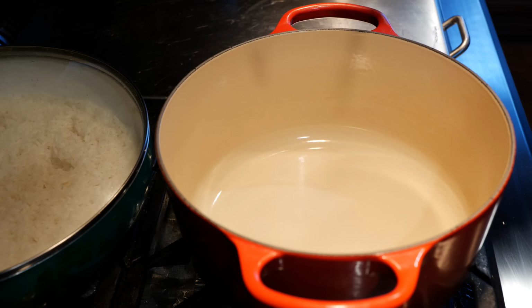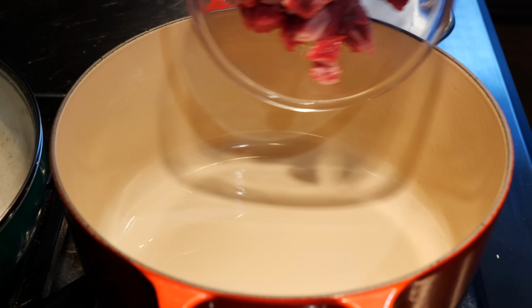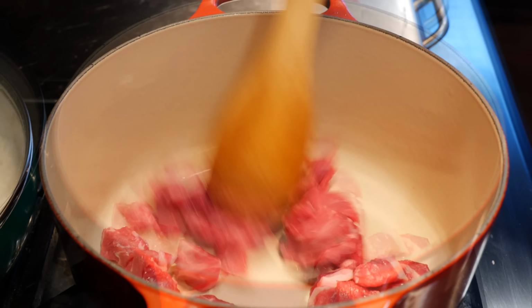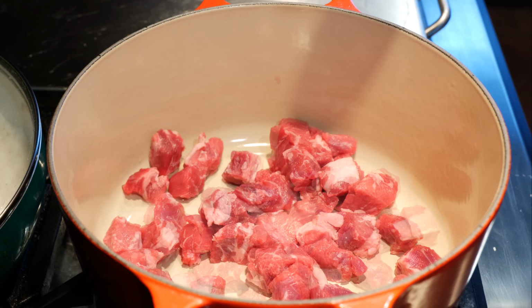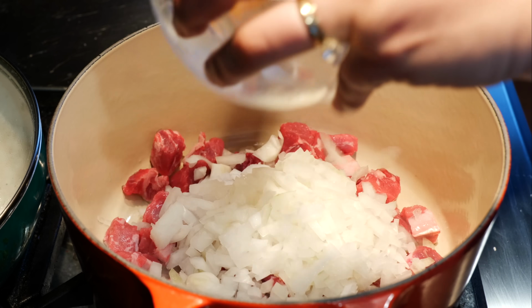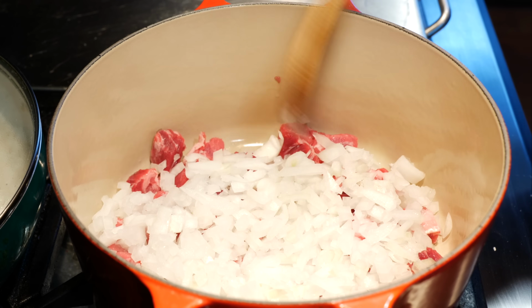To your hot pot, you're gonna add a little oil, and then you're gonna add your cuts of chuck beef, okay? Then you're gonna add your onions. If you don't like that much onions, you can use less.